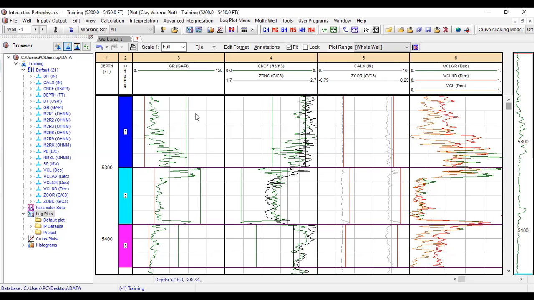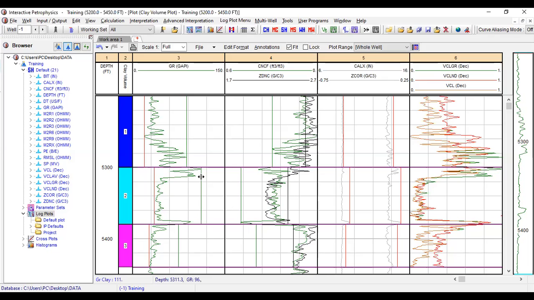So as you see here, by changing this cutoff, you will change the calculation of the clay. Also in the second zone, you can change the cutoff of the clean and shale value. I will make the cutoff for shale value at the maximum gamma ray, and the clean will be at the minimum gamma ray.